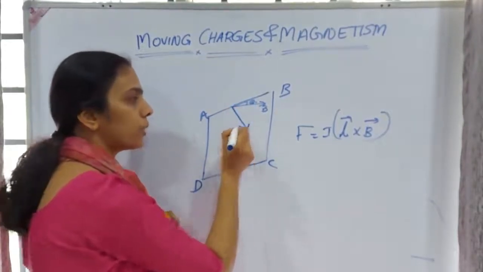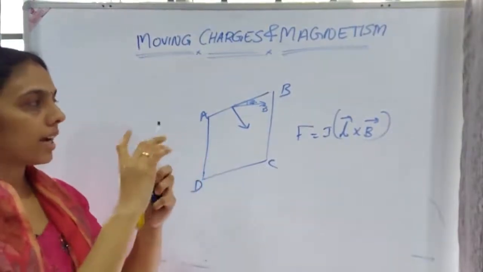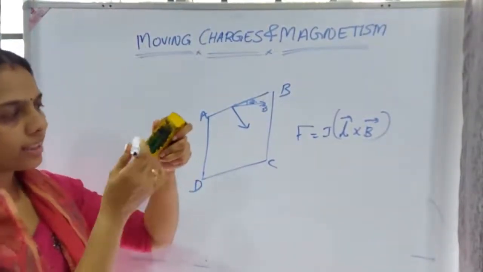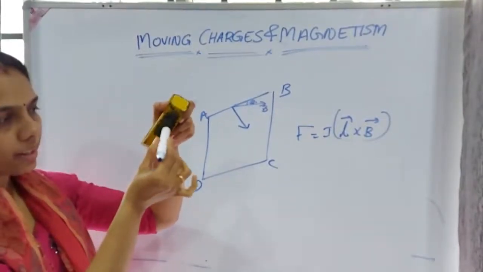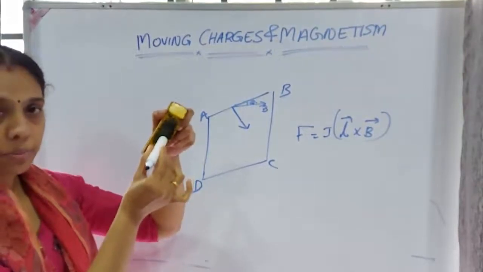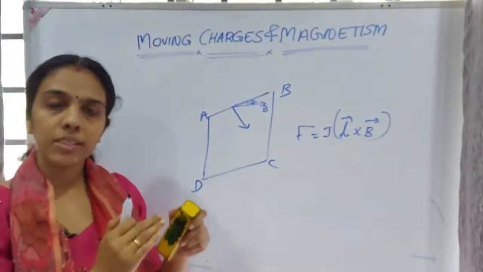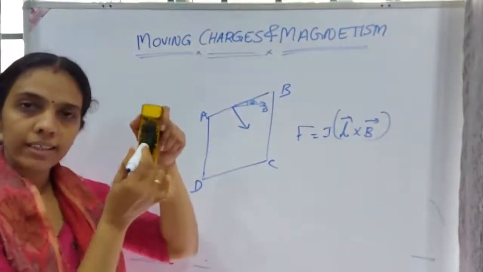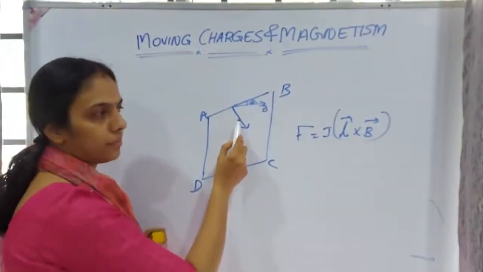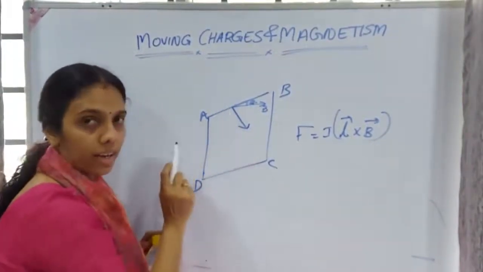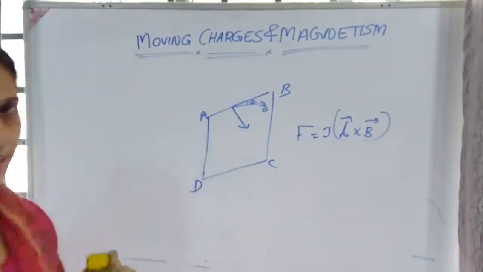Right? So here I am considering the angle as theta, and I am considering a line which is perpendicular. What will be the perpendicular? See, this is the rectangular coil, and this is one side, the side AB. From this, if I take one line perpendicular, that will be the direction of area. For a plane surface, when we take a perpendicular, that will be the direction of its area. If I consider a normal here, this will be the area vector, always perpendicular to that plane.